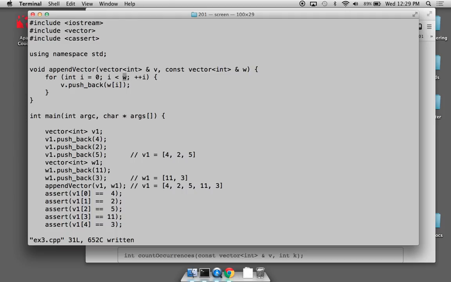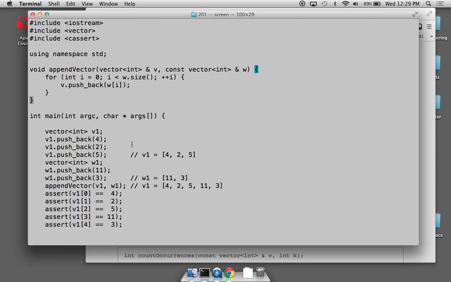Yeah. You would need to for W, the vector size, right? Yeah, the size. Not an actual number, but exactly. How do we get the size of W? W size. W dot size. You got to know this for the test, okay? That gives you the integer of the size.